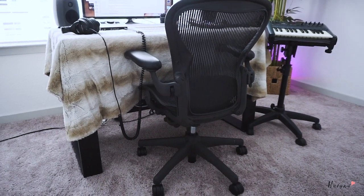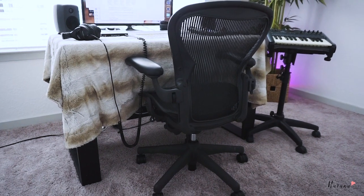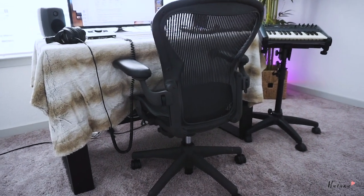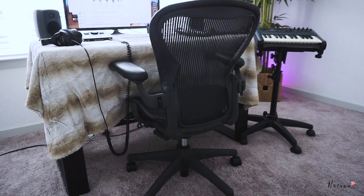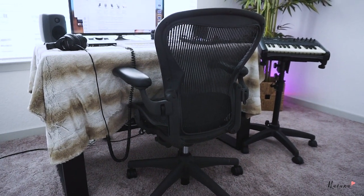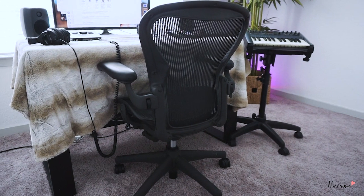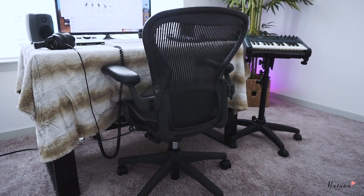And lastly, we have this Herman Miller chair. It is definitely, in my opinion, a necessity. Obviously, if budget is something you're trying to be conscious about with music gear, this is something I would say invest in for the long term. Definitely consider something really nice like this to support your posture and your back when you're sitting there for hours working. Honestly, my back hasn't been hurting much at all sitting in this chair, because sometimes I'd be sitting here for hours in the studio at night, right after Maya goes to sleep around 8 or 9 o'clock, and I'd be here till 6 in the morning and my back would still be fine. So I really recommend this chair if you are going to be working long hours in anything really.